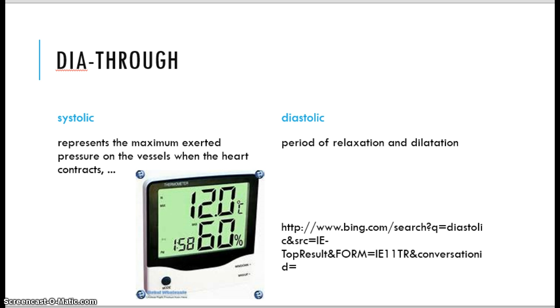Dia means through, and so when we look at diastolic, we know that that is part of that blood pressure we get with a sphygmomanometer. Systolic is that top number, and it's the pressure exerted on the vessel when the heart's contracting. And your diastolic is the opposite, it's the relaxation. The systolic is that first number you hear when you take a blood pressure, or that Korotkoff sound, and your diastolic is the ending sound that you hear when you take a blood pressure, and the terms came from the site that's listed.